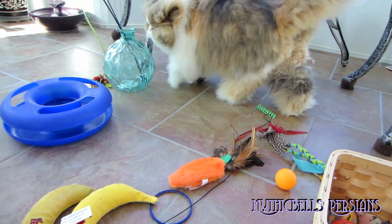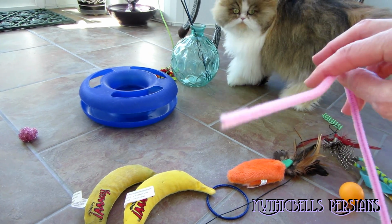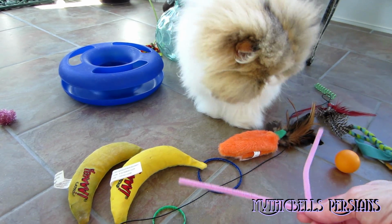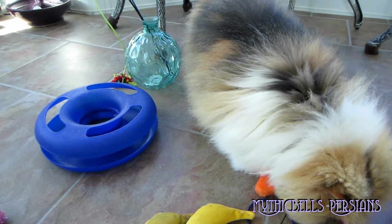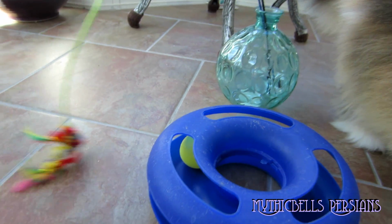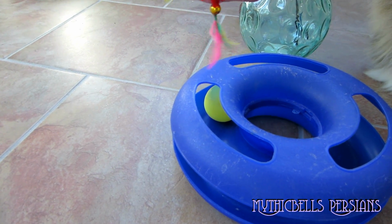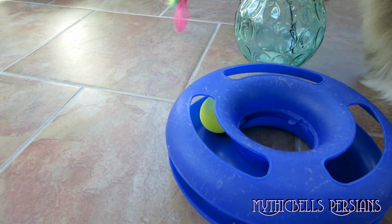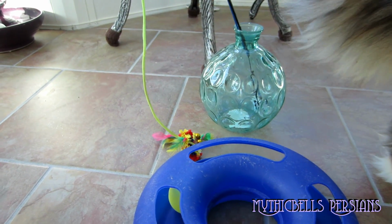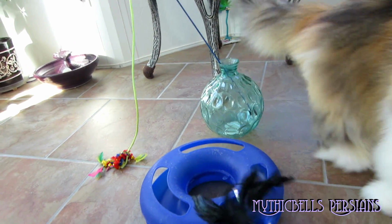You can make toys for them out of these little pipe cleaner things. Yeah, those are pretty cool, huh? I don't know of toys that are necessarily particularly dangerous for cats. You want to be careful, for example, they like these little dangly things. Some cats might chew on this and eat this. They don't actually eat it, but they get it in their mouth, and then once it starts down the gullet, it's kind of a one-way deal. So you've got to monitor cats that do that.